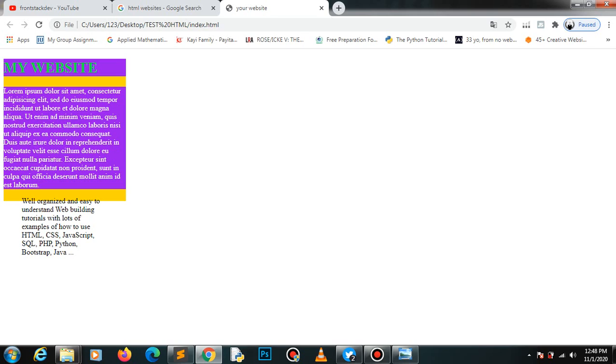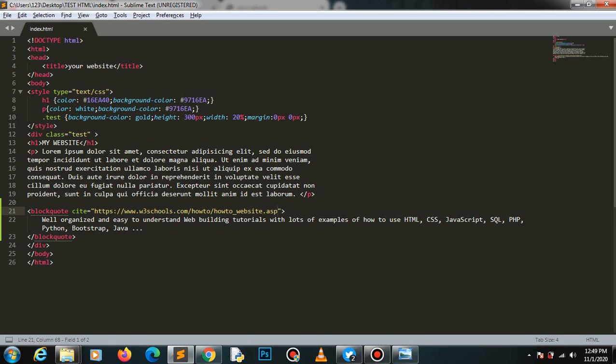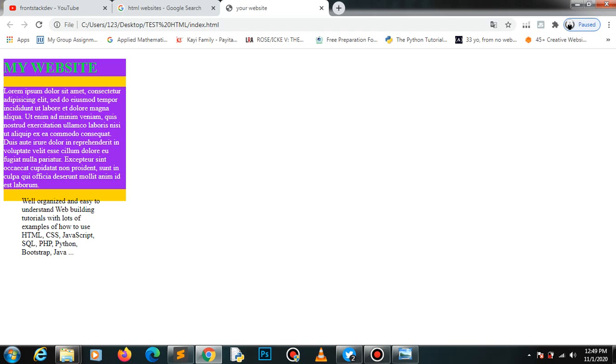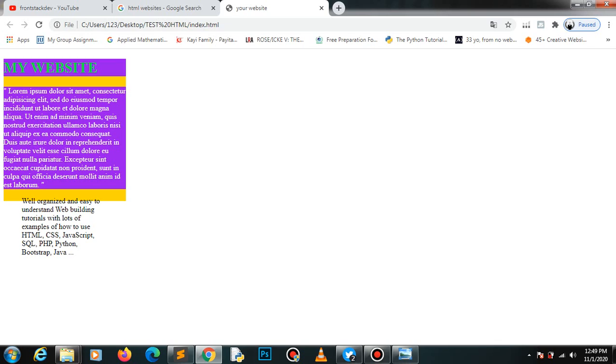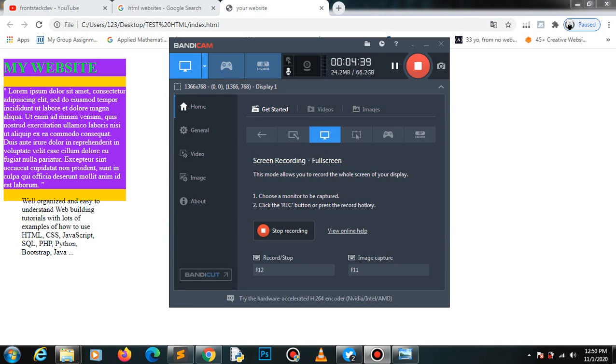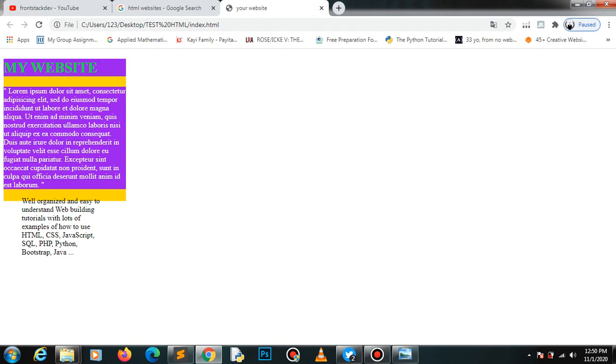The other tag is the q tag, and why is the q tag used? It's for a short quotation. You see that there are double quotation marks around the text, so that's the q tag we used. So let me use this q tag around this. There's an opening tag, and then there's a closing tag. Now let's see what happens. You see there are these two quotation marks around the text. So these are the q tags.